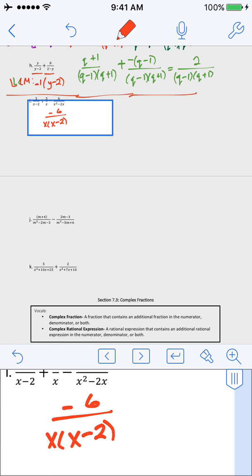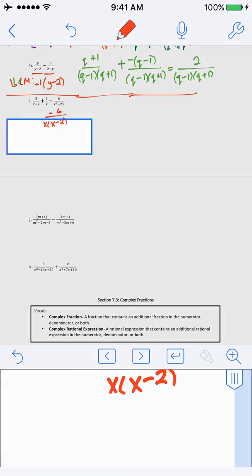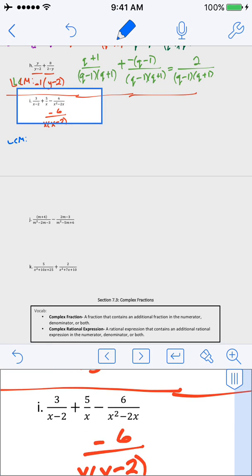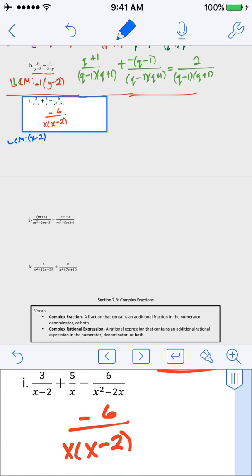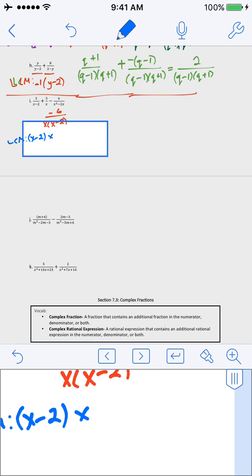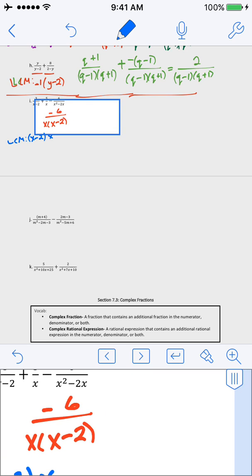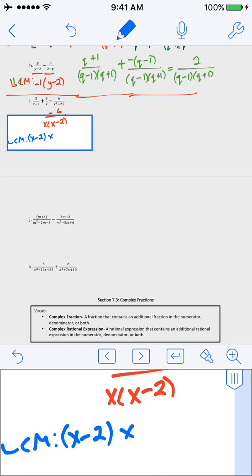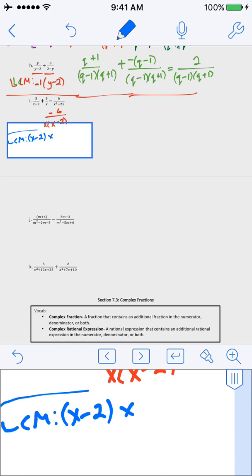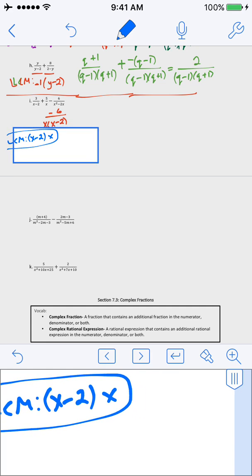Now can you see we have a lot of doubles here? So our LCM is going to be the first one, x minus 2, times the second one, x. And then if I look closely, that last one doesn't need anything, right? Both pieces are already there. This guy had an x, this guy had an x minus 2. So nothing's missing, so I don't need to write anymore. So that's actually my LCM, right? I don't need to write any doubles. Don't add doubles. Okay, good.